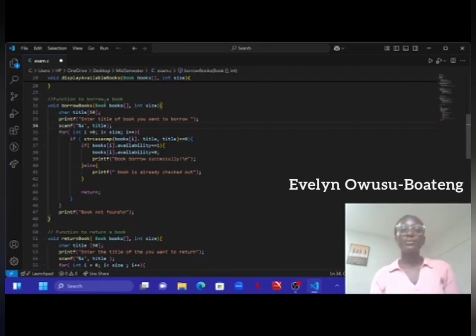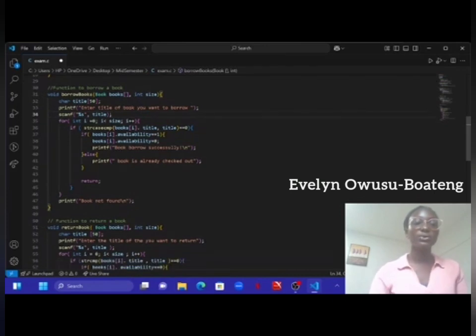Starting off, we're about to start from the function to borrow a book. The void over here basically allows the code to run, and then when it's done, it returns back to its previous code. So when we come to the next line, which is char title[50], this means that where the user is going to input the title, it cannot be more than 50 characters. The book the user is about to use can't have a title of more than 50 characters.